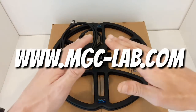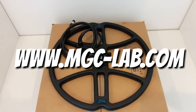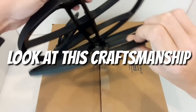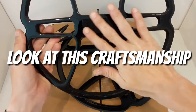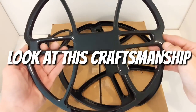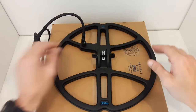The craftsmanship is just second to none. Everyone knows when you go out and get a coil, it is hollow — it's just such a fragile thing. This thing is solid. It comes with the coil cover, which is always replaceable. Look at the epoxy resin — look how perfect it is. I've never seen something built so nicely.